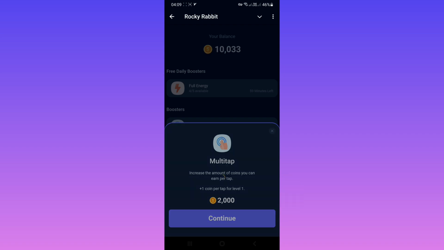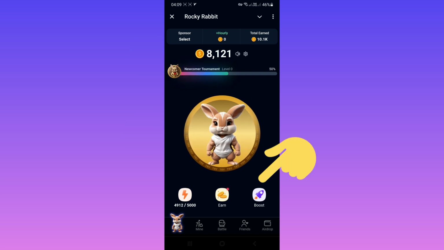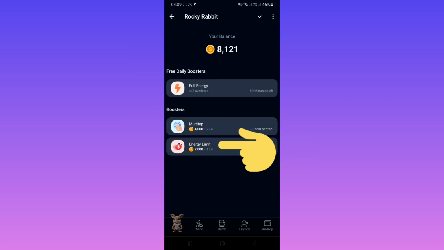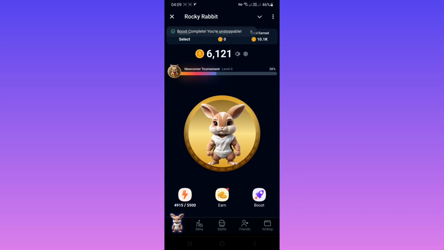Tap on continue. As you see, every tap converts to double. Again, tap on boosts, tap on energy limit, and you can give 2000 coin and increase your energy limit.